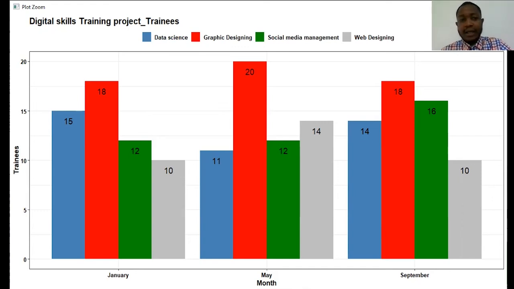Now let's move on to the next visualization that I wanted us to do. Let me write the title here properly, data visualization. For our next visualization, I want us to visualize the scheduled dates that we intended to do the training sessions against the delayed dates. So let's say we scheduled to do data science training on the 25th, but we ended up doing it on the 27th. How do we visualize this and then communicate it?